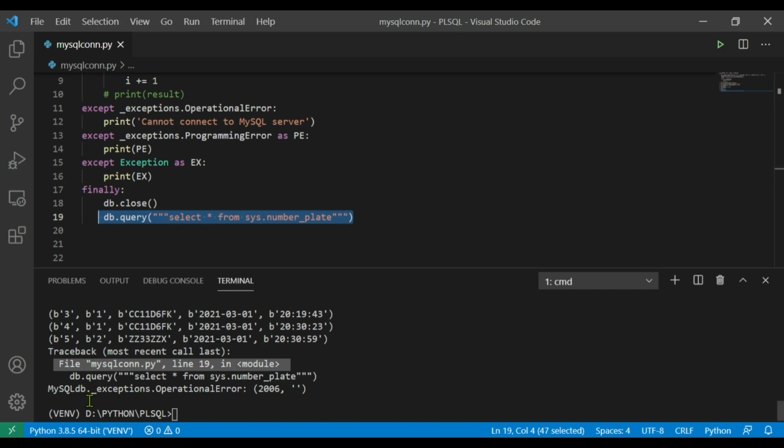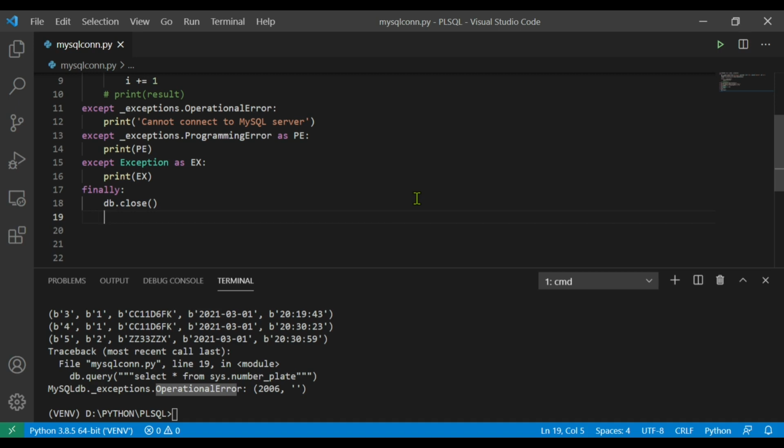The exception is MySQLdb exceptions OperationalError. We are getting the operational error because we have already closed the DB, and after closing the DB we are trying to fetch the data, which is incorrect. Remove this line and let's come back to the discussion about create table.